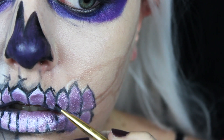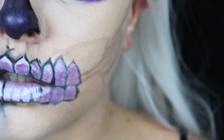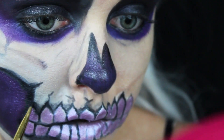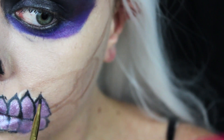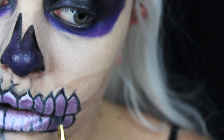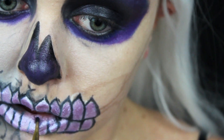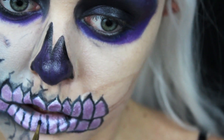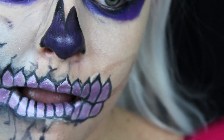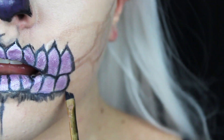So after this, this is my final time, so I'm going to be a little more careful at making my lines a little more perfect. Then I went down the chin and I started making little cracks in the skull and adding shading underneath — just drew on some lines and then took the big blending brush and blended that out later.